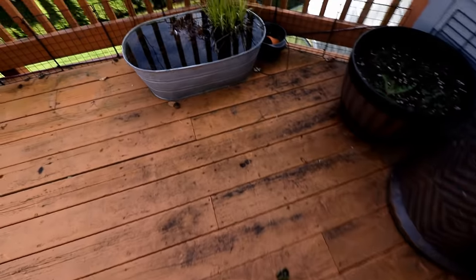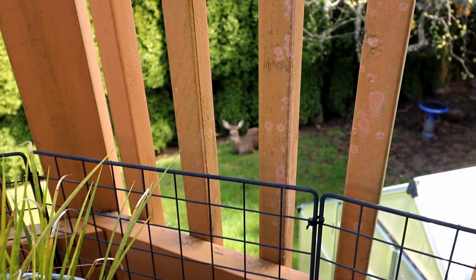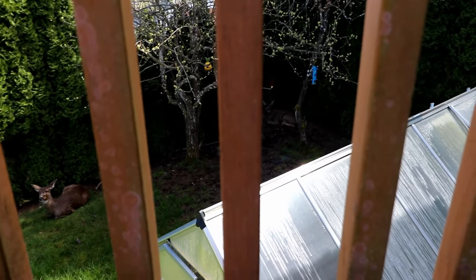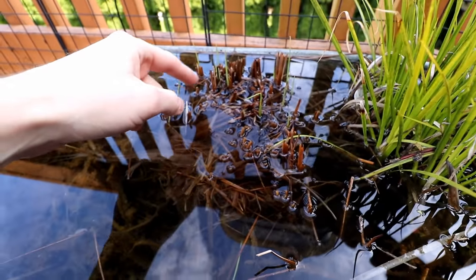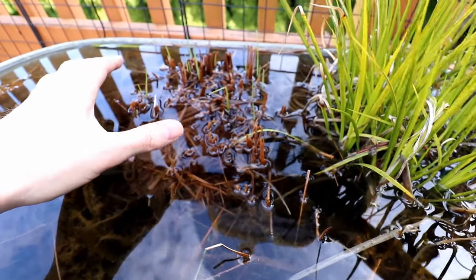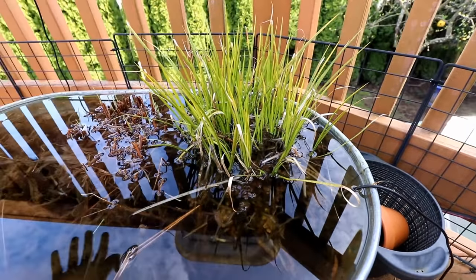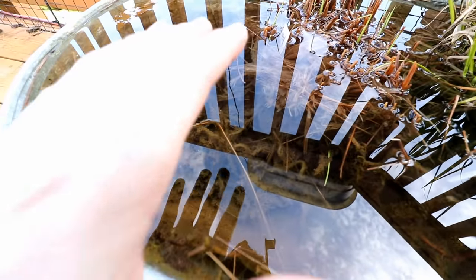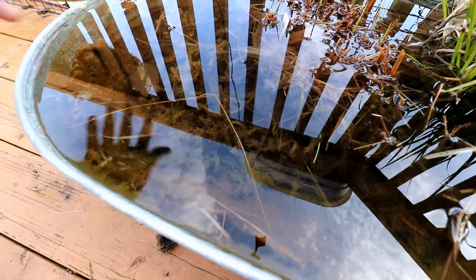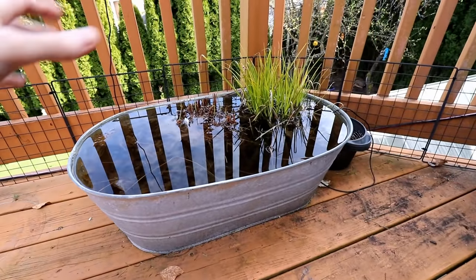Today is also a super nice day so I thought we'd come out and check out the overwinterized patio pond. Looks like we have some friends hanging out — there's one deer and another one over there. The patio pond from last year has gone through its winterization. We can already start to see some new leaves poking up, and this plant stays green even throughout the winter. It's a little hard to see because of the shade, but it is totally crazy in there — we're going to have to scoop out all of this decaying plant material, detritus, mulm and kind of start fresh here pretty soon.